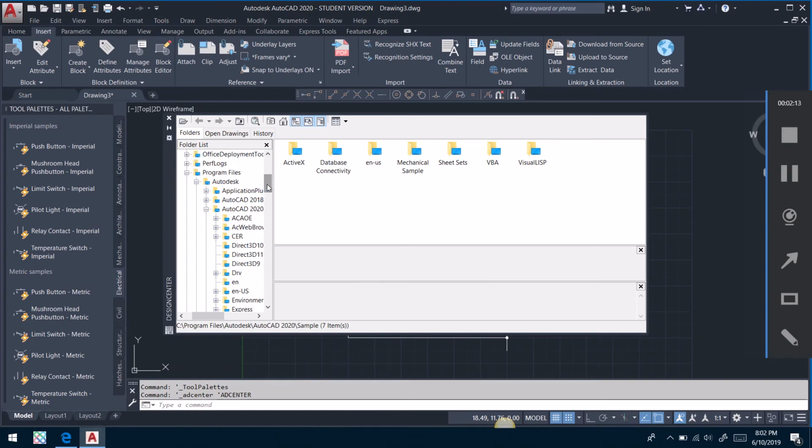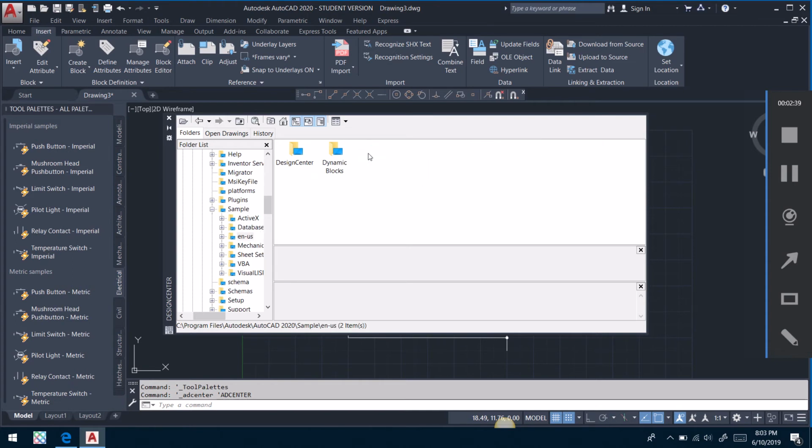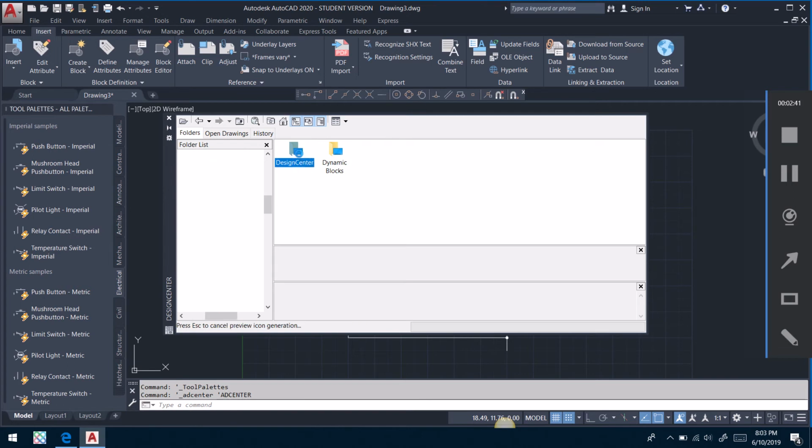You've got your tree and your system of going from the PC to the Windows to different drives, and you'll see the program files. The very first one's Autodesk, then it goes down to which AutoCAD are we using, even further down into sample, and then the next phase to get into the Design Center is to go to that ENUS, so I'm double clicking, and then you'll see Design Center.